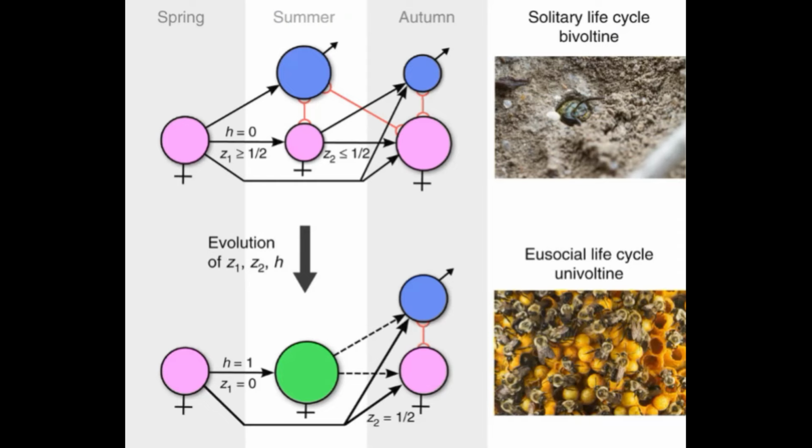In the case of our hymenopterans, once producing non-mating female workers who aid the mother evolves, the first brood becomes essentially all female workers, while the following brood contains roughly half males and females. After all, you want individuals who help you out to be born first, so you don't have to do the job of raising the generation alone.